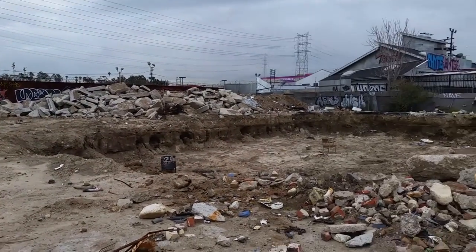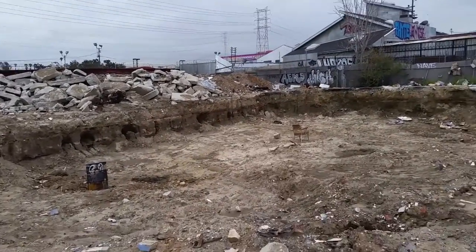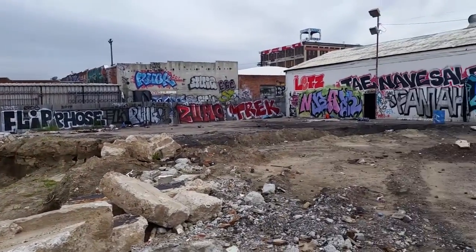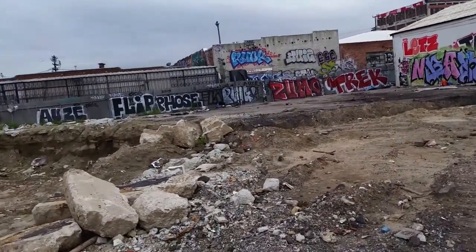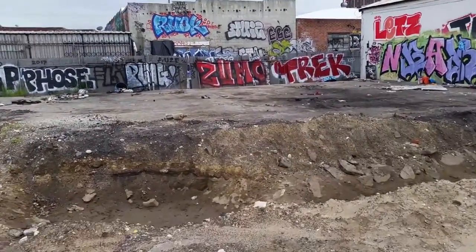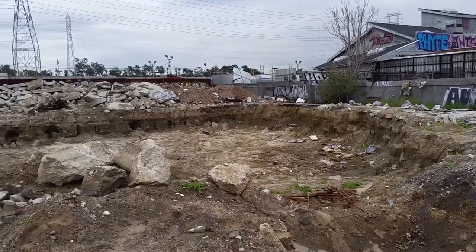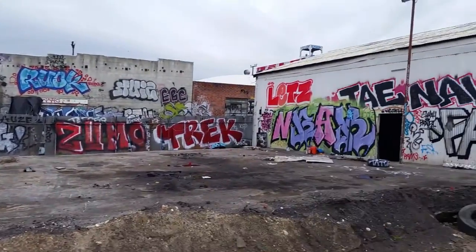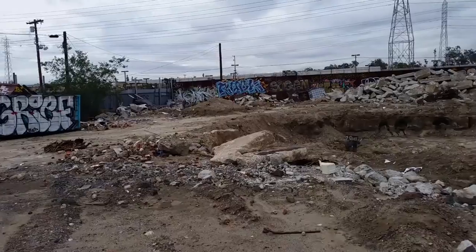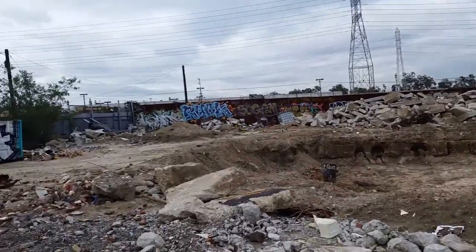And so I'm looking at the pit here. I think this was dug up when they first started looking into the environmental state of this property. But we really need to get the property owners and the city to focus on creating a plan for an environmental cleanup before you go through with green lighting developments on these projects. Because really, if you start green lighting projects ahead of time without taking into account plans for cleanup, most likely it will not be done.